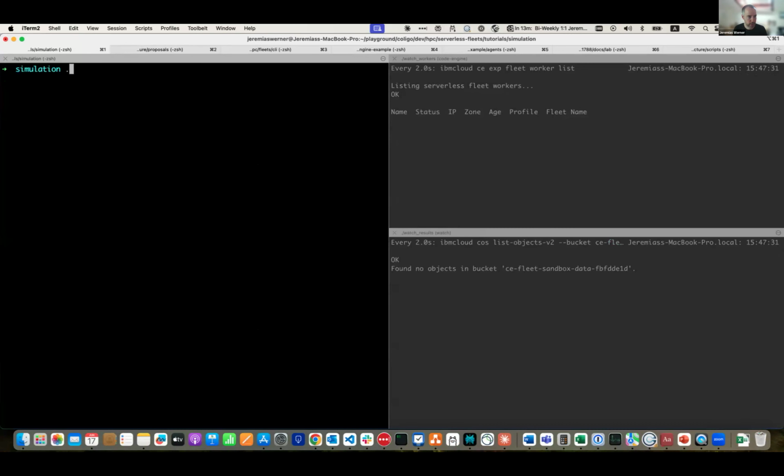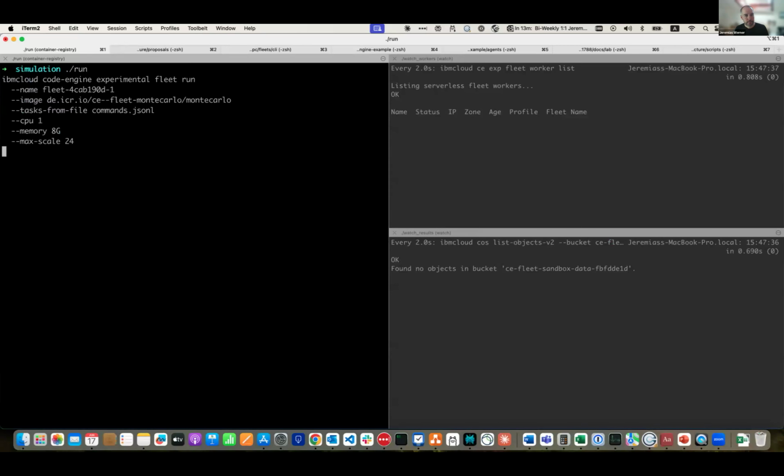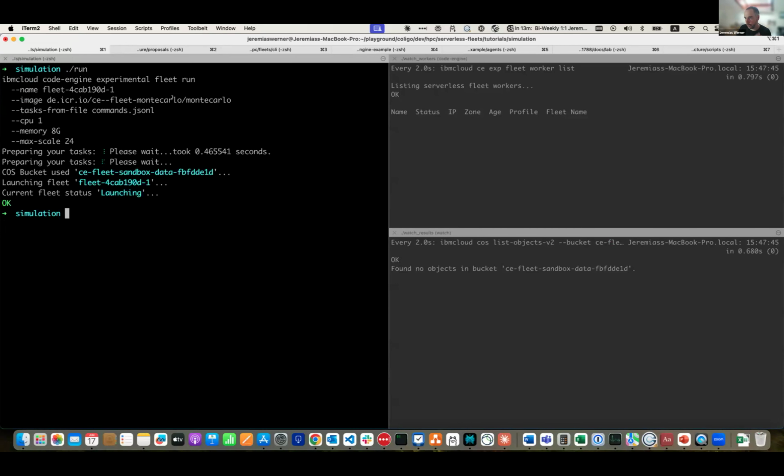So what I do is just call run to launch the fleet. The fleet will get a name, it will use an image. The image is what I can build with Code Engine, like I showed you earlier with a GitHub repository. We are saying we want to use the tasks from the commands JSON. We will have different methods to submit tasks.